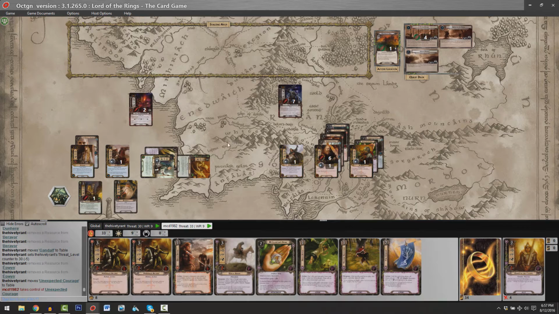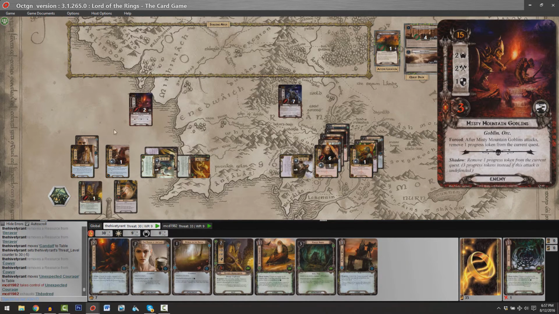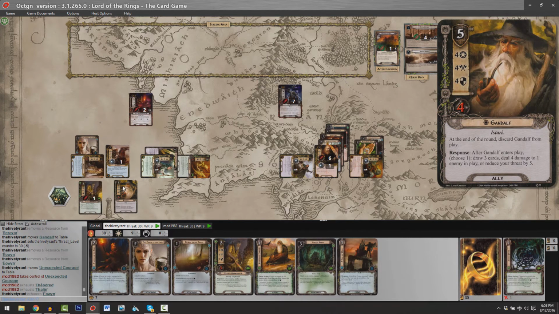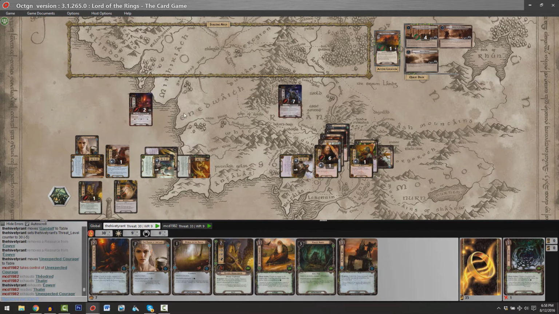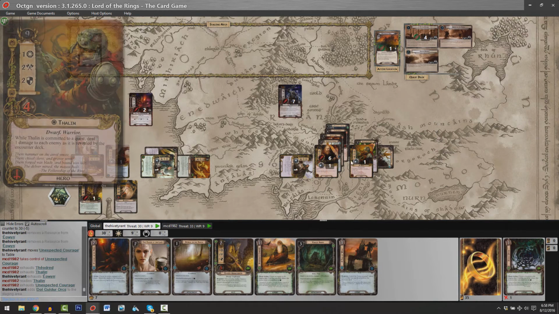All right, so quest phase, and we've got an enemy engaged with one of us. I will go ahead and send 5. And I'll send 4. All right. So once again, we're going to send 9, but this time we're up against a whopping 0 threat. So encounter card number 1 is going to be Dol Guldur Orcs. Yikes. 2 damage to a character committed to the quest.